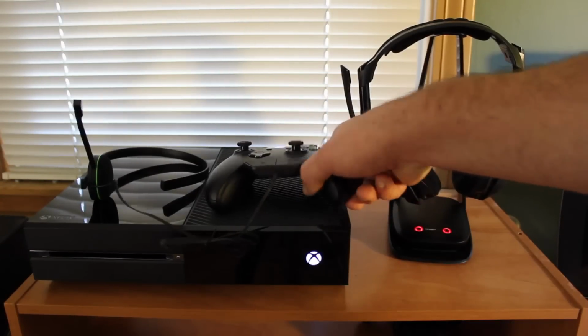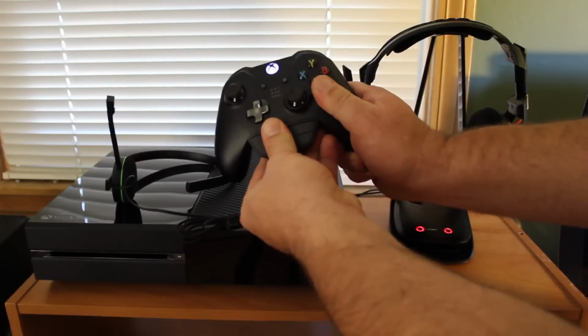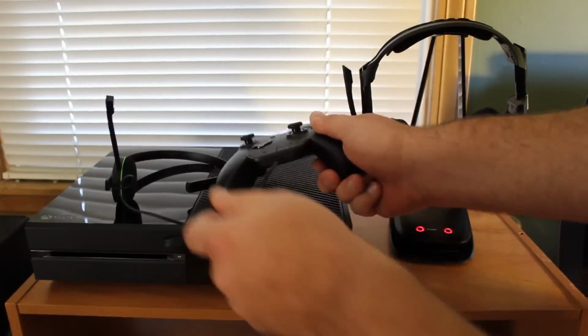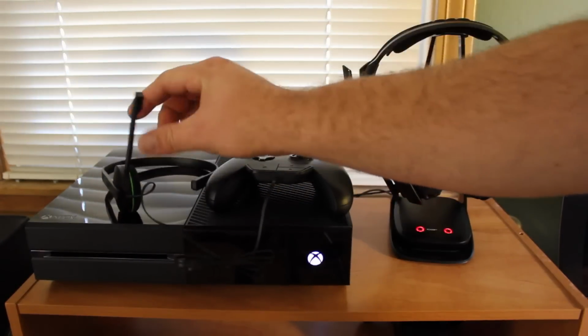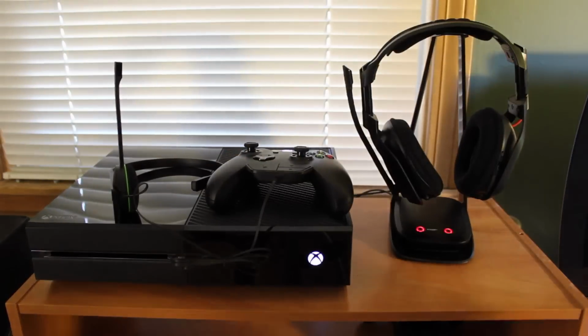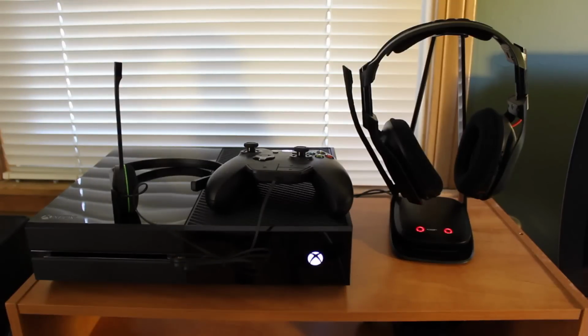Every Xbox One comes with this guy. This is the chat headset, and it plugs directly into your controller. What you can do is just wear this around your neck with the microphone pointing up toward your mouth and use that for chat. The other thing you can do is use the Kinect for chat, and that might be a lot more convenient for some of you, although it does seem to pick up a lot more room noise, if you've got dogs walking around clicking their toenails on the floor or babies crying or whatnot. So there are ways to get around this, but neither one of them is optimal.